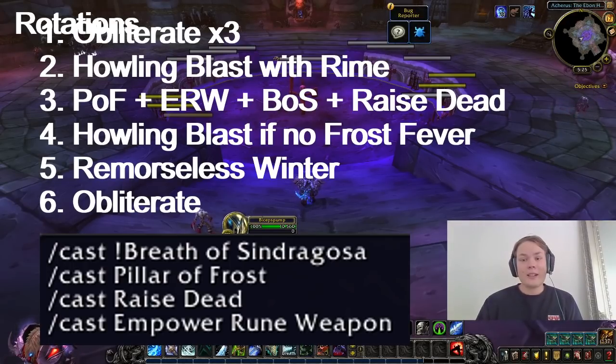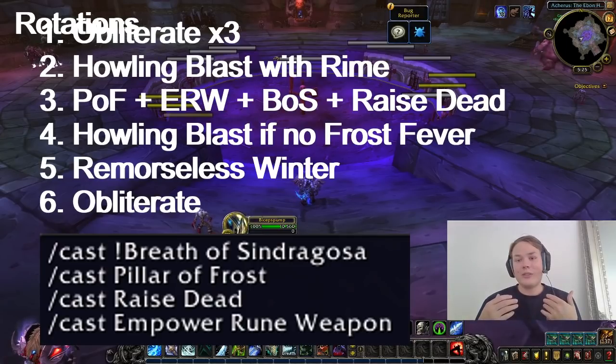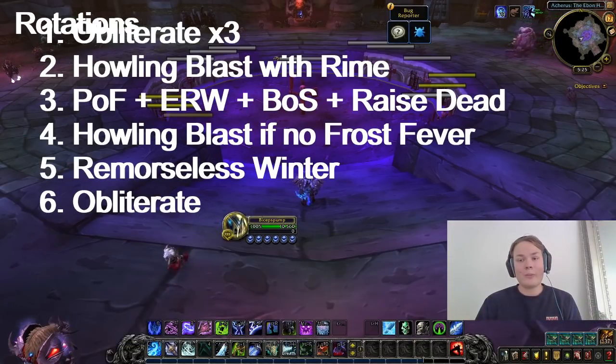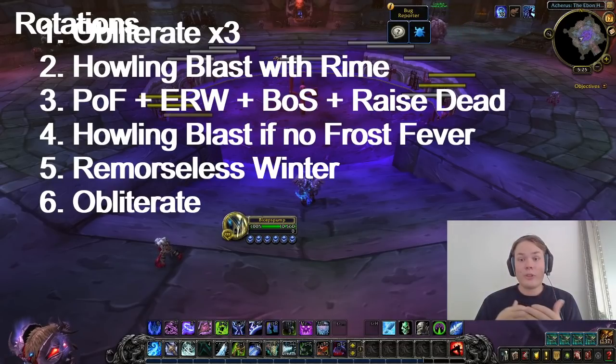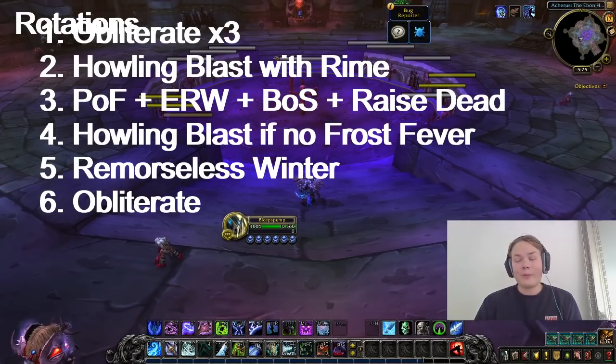The thing is, I need to use Empower Rune Weapon with Breath of Sindragosa because I'm going to attack this dummy without Bloodlust, and I don't have the Memory of Lucid Dreams essence equipped, which makes it so that my Breath window will be quite low in duration. In a raid setting with Bloodlust and everything, you can wait with Empower Rune Weapon a little bit in order to maximize the Breath of Sindragosa duration.